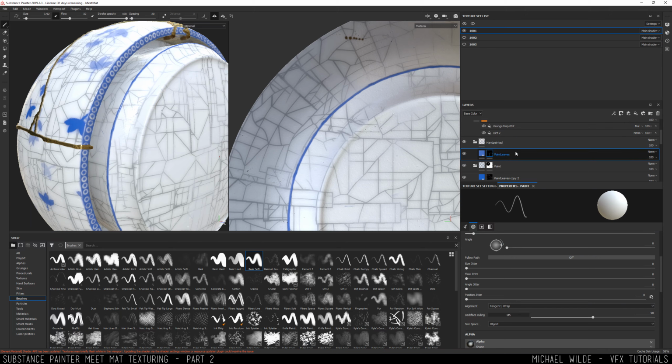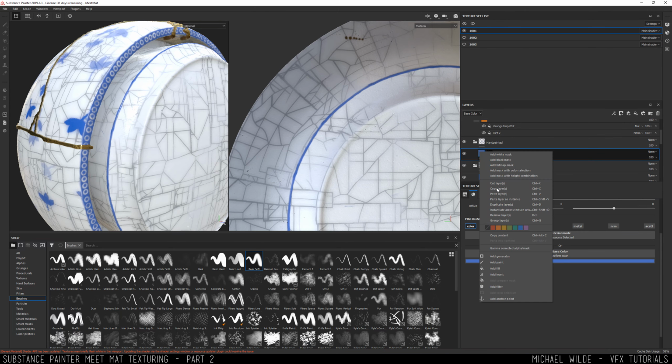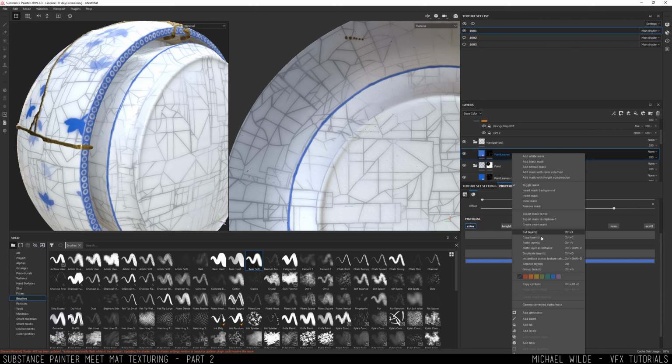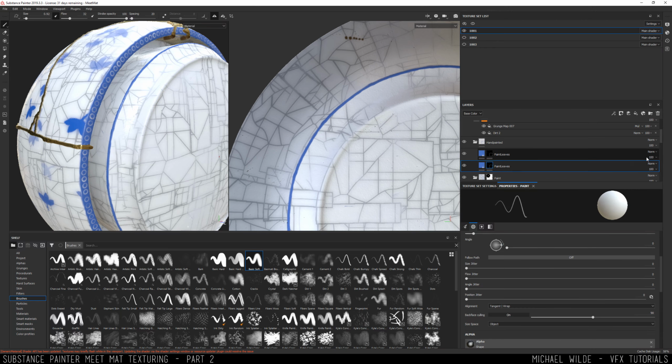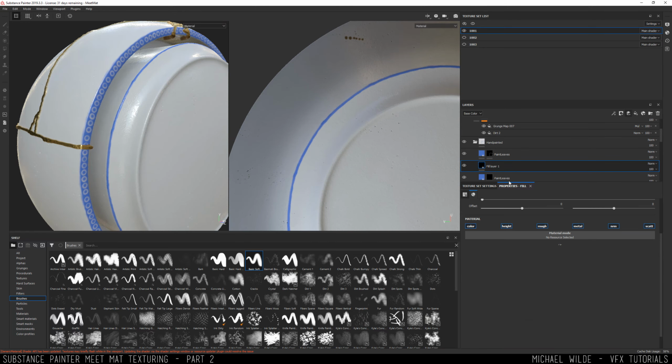So I'm going to copy this layer again, just so I get exactly the same color. Copy, and then paste layers, pop it underneath, just so that this line sits on top of it. And you can see it's doubling up there. So I'm going to add a black mask, and that'll just fill on top of this. And then I'm going to add a fill layer.